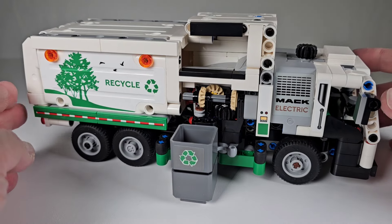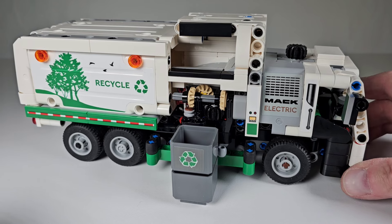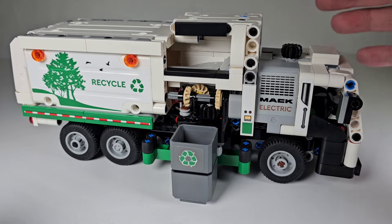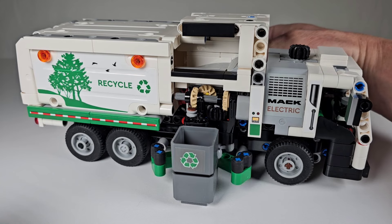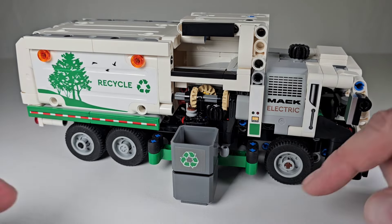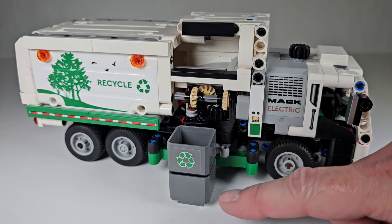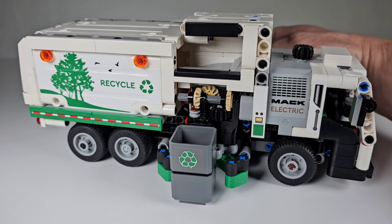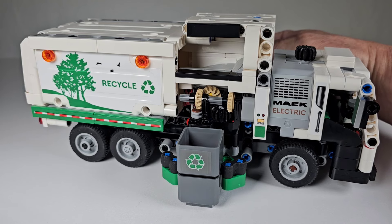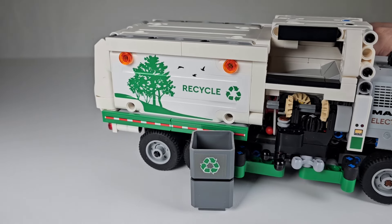So there you have it — the Electric Trash Truck from LEGO, the Technic LEGO Trash Truck. It came out January 1st, 2024 along with so many other amazing sets, and this was first on my list since I love trash trucks. It's a small set at $32.99, which I think is a fair price. I love the mechanism — it works fantastic. But as I said, they really should have given you at least three or four trash cans. I checked the LEGO Bricks & Pieces website to buy more and they don't even have it listed yet. I really wish you could line them up and dump several on a city block, but you only get one.